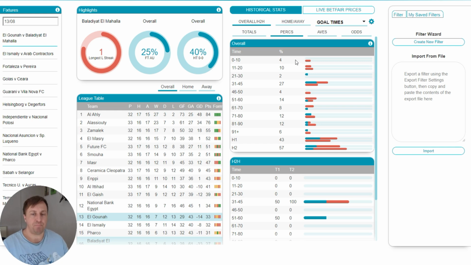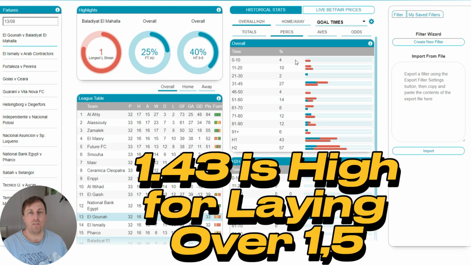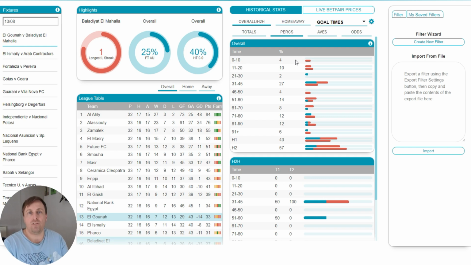And like I say, the odds do look like they are slight value. The value's not huge here, okay? It's not like we're looking at it and we're going, well, wow, I can lay over 1.5 goals at 1.43, because 1.43 is still quite a big price for over 1.5 goals. Usually the over 1.5 goals market, I mean, if you go and look at a Man City game, for example, the over 1.5 goals odds will probably be 1.15. Right, so 1.43, this isn't suggesting that this is a really short price to lay at or anything like that. But we're saying that actually it's shorter than it perhaps should be.